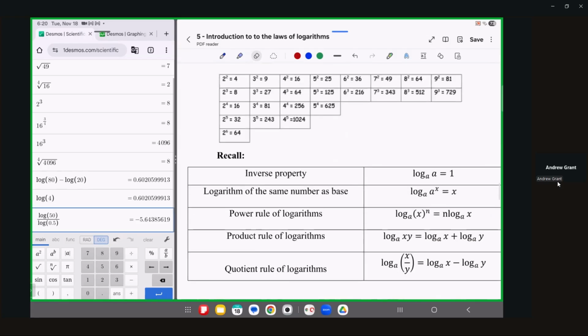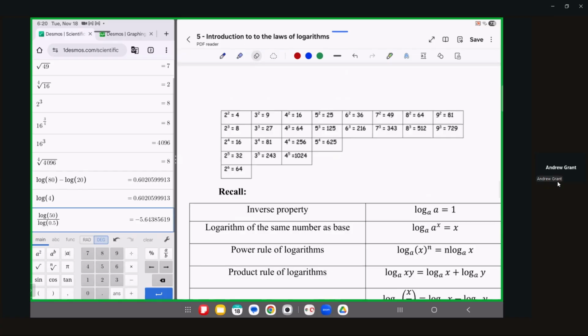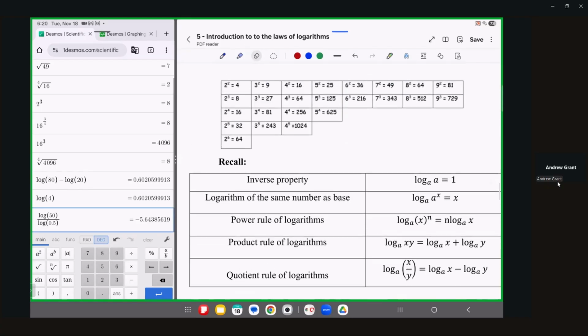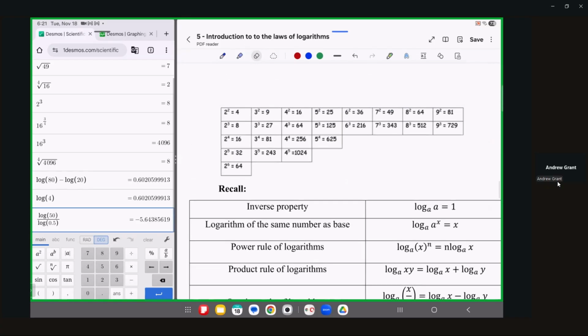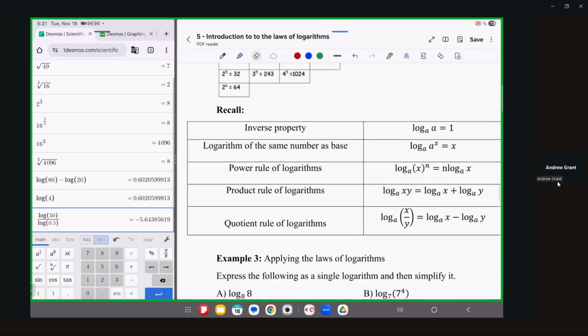Okay. And so from above, we're going to go ahead and simplify some of these down. And as a point of review for you, remember the common powers chart from before, as that'll come up, as well as the same properties. And again, the properties here are worth mentioning again. The inverse property was, we said that log base a of a is equal to 1. The logarithm of the same base was log base a of a to the power of x is equal to x. These should be reversed, but that's okay. I'll go ahead and change that in the notes.